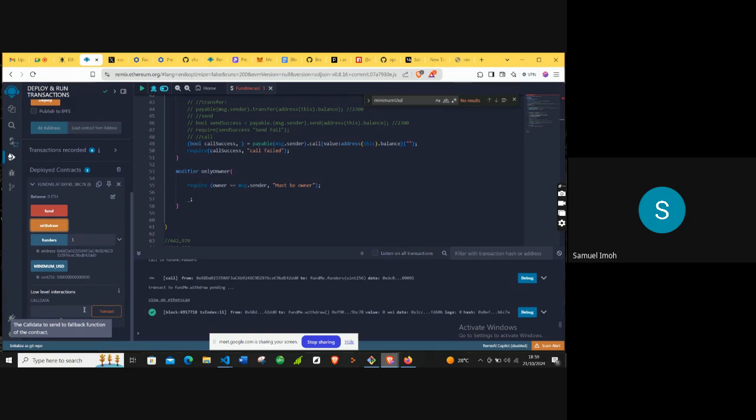If you don't have Sepolia, I think I sent it to the group, how to add Sepolia to your MetaMask. Okay, so do well to check it out and you're good.